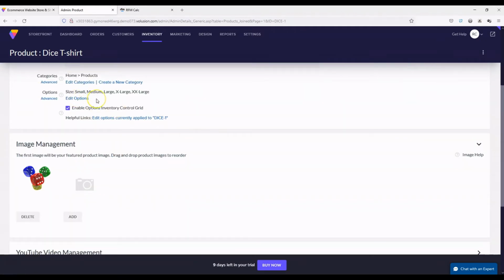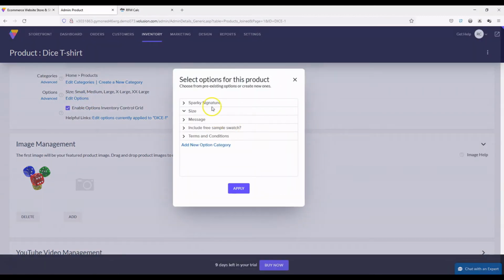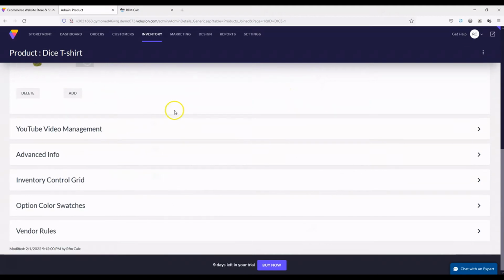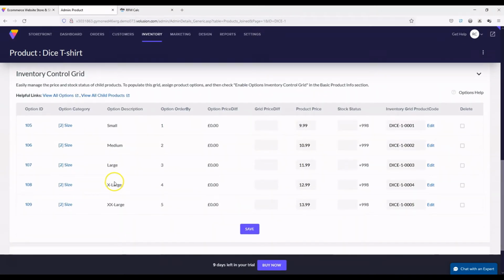Options works in a bit of a different way to a lot of sites, where you have to open this overlay. Size is pre-built, but then you can add additional options here with various variants within them. So this, I would say, is quite a lot clunkier than a lot of platforms in terms of setting that up. It wasn't very intuitive. And then you've got a few more options down here as well. Again, these aren't particularly intuitive, I would say.